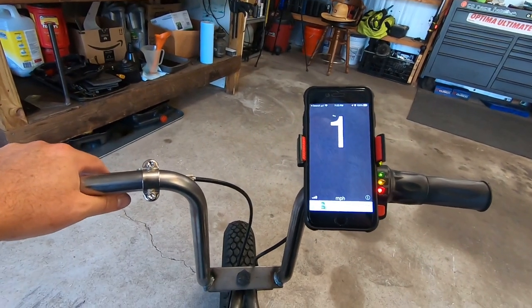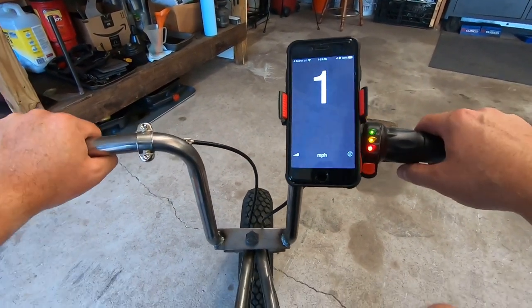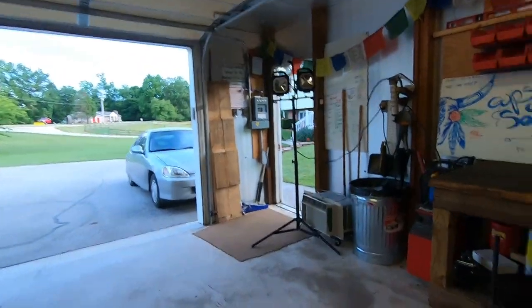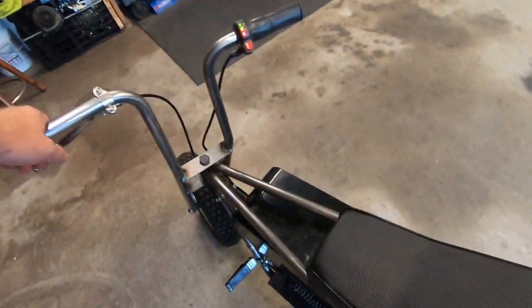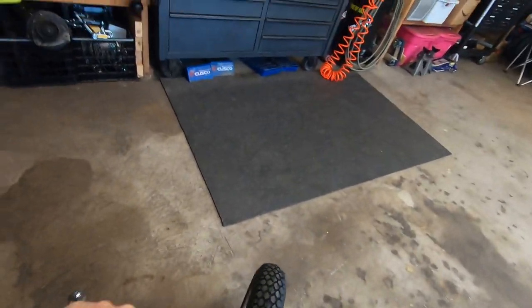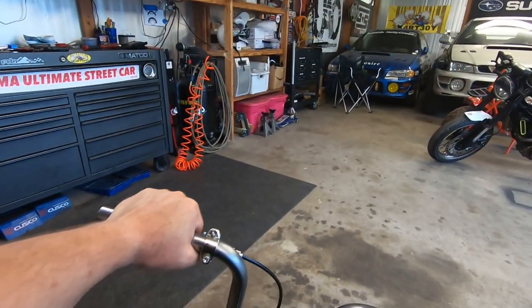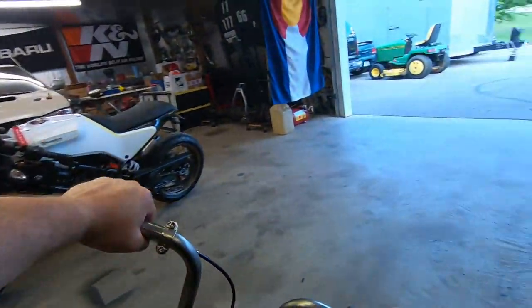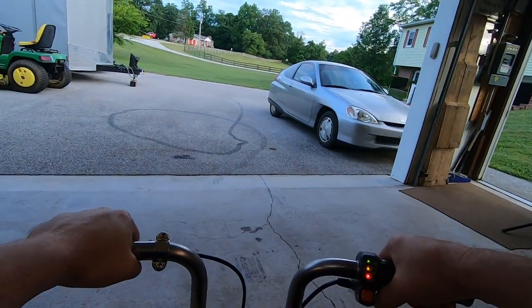Well, the brakes don't really work, but it does about 13. That's pretty awesome. All right, I gotta fix the brakes. All right, brakes are fixed. Let's see if I cannot dive bomb into the neighbor's yard. They're dragging a little bit. Sort themselves out. Man, the instant acceleration is so cool.